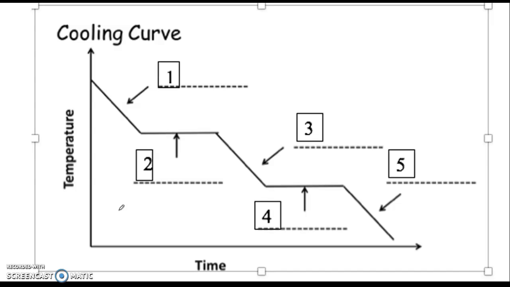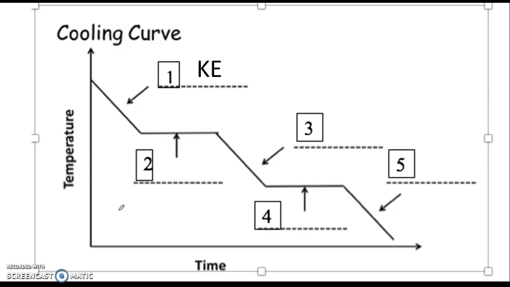So let's go ahead and label this graph to tell us where we have kinetic energy and where we have potential energy. I'm going to use KE to represent kinetic energy and PE to represent potential energy. So we have a movement in the first line segment. So that would be kinetic energy, where number one is. And then where else is number one replicated? Well, we can see that at 3 and 5. So we can assume that anytime we have a slant, we have kinetic energy.